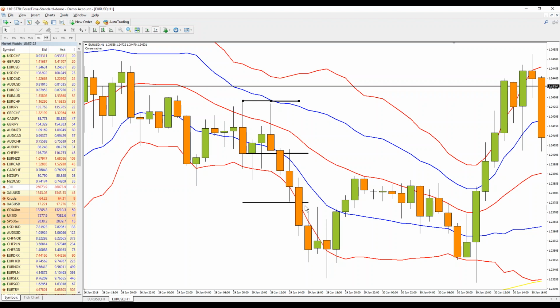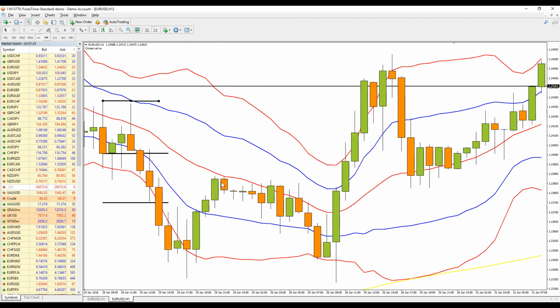Now we are looking for the second close on the opposite side of the Bollinger middle band. So here's our first close, but then our second close is not on the opposite side. Okay, not on the opposite side, so we're still in the trade over there. That is our second close. All right, so that is how we do it.